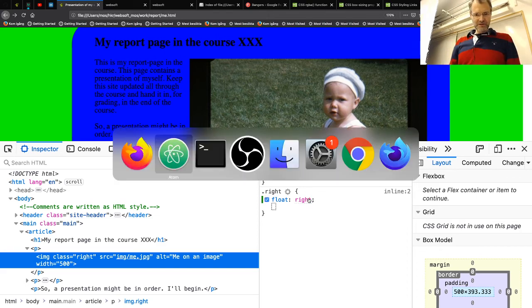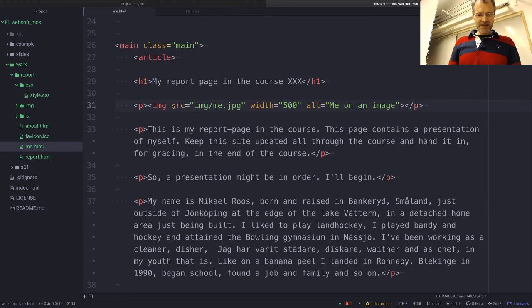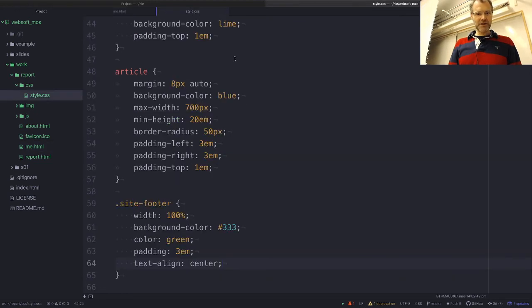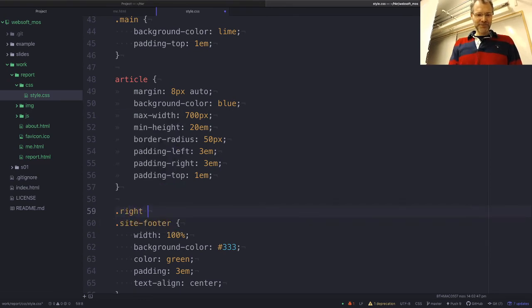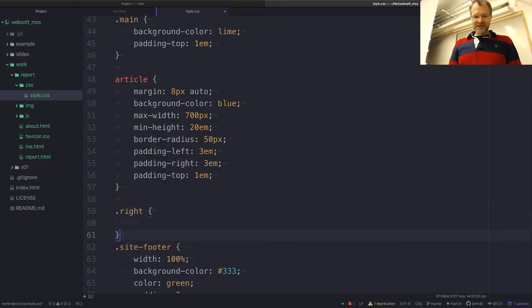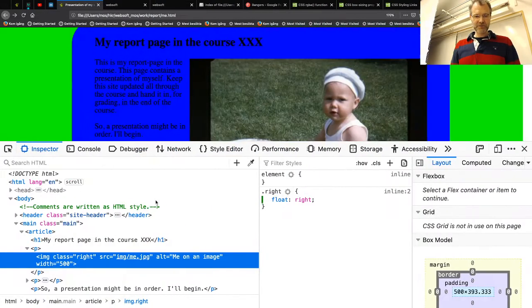I should just make this last change permanent. Here I have this image. Yes, I'm deciding that this should actually float right. There you go. And I go into my CSS, and so this is a general purpose class. I could basically float any element to the right, so I can reuse it. Float right. There we go. Save. Go there, reload.